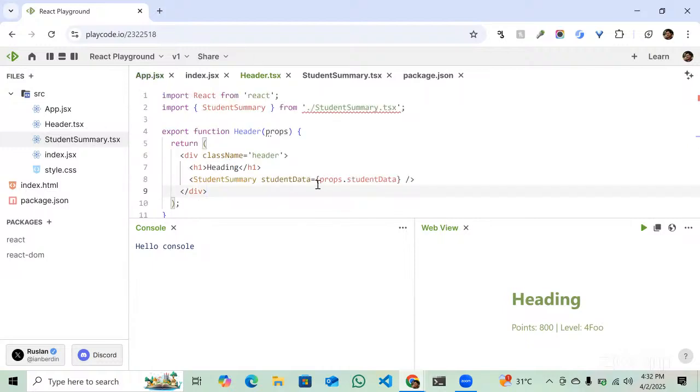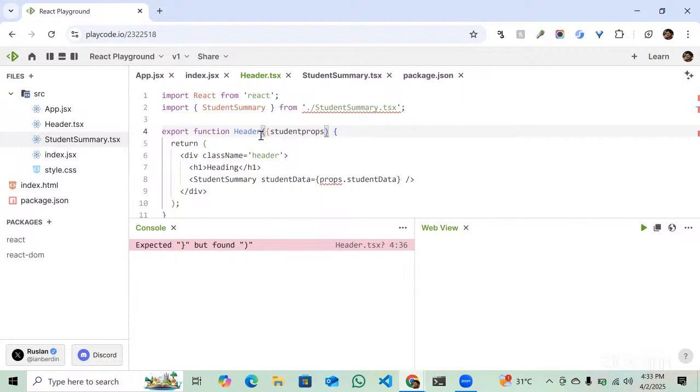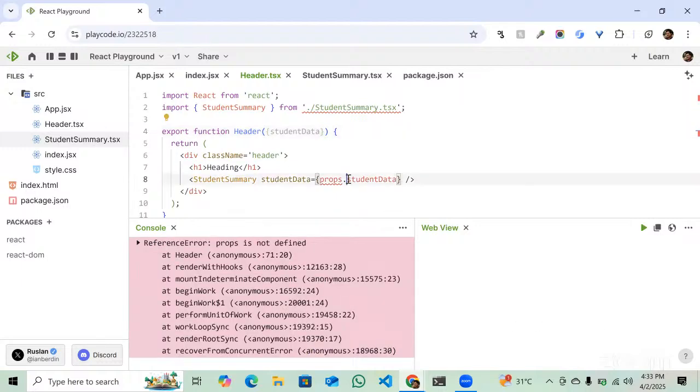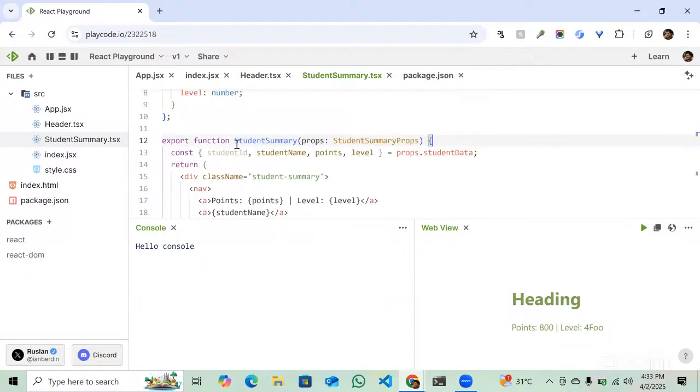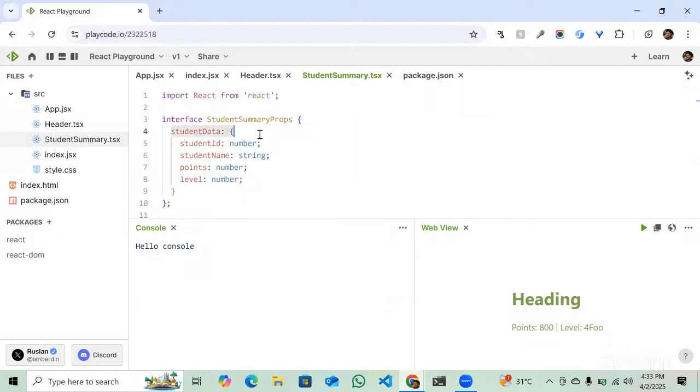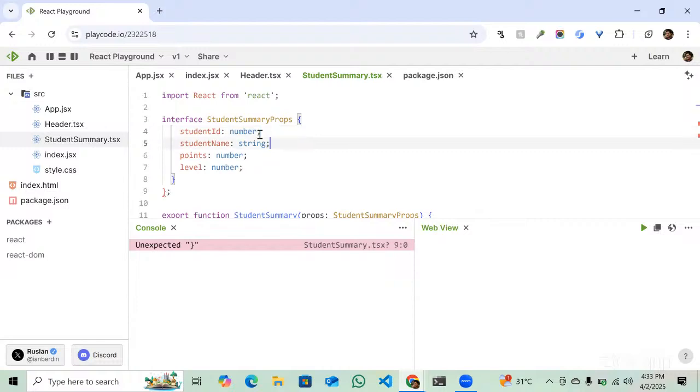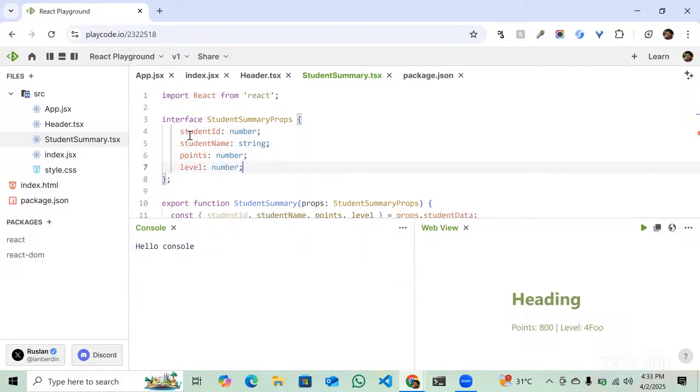And instead of saying props dot student data here, I will receive student data directly using this kind of destructuring. So we are saying this student data equal to student data. And even in summary, let's not do this thing. Anyways, this is a throwaway piece of work because I don't want to pass things around like this.